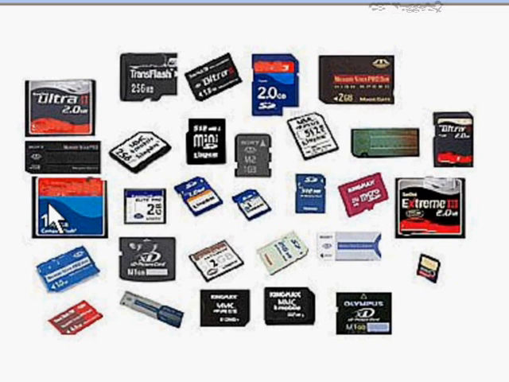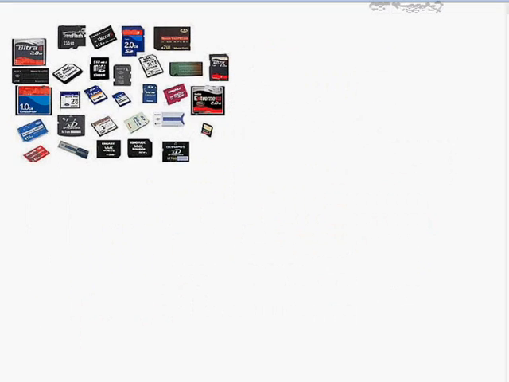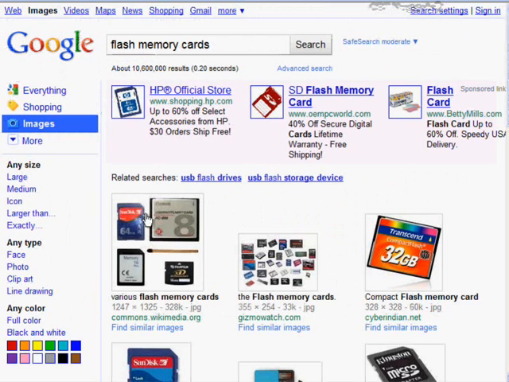This is an interesting pastiche or hodgepodge image that shows a whole bunch of different flash memory cards. The ones that are honkin' big are clearly compact flash cards. We can also see with the notched corner, that's the hallmark of the secure digital or SD card. There's also the XD format. Sony has a proprietary memory stick format. Those tend to look like smaller sticks of chewing gum. Let's come back and see if we can get better images here.